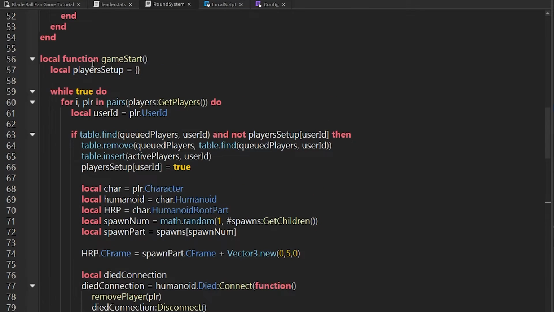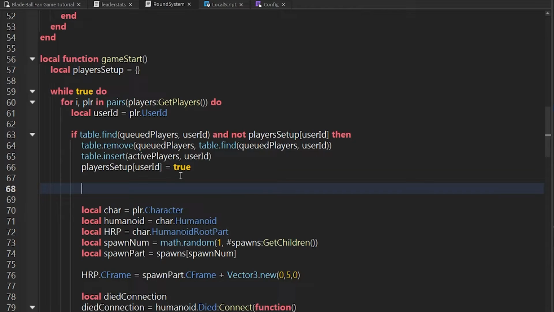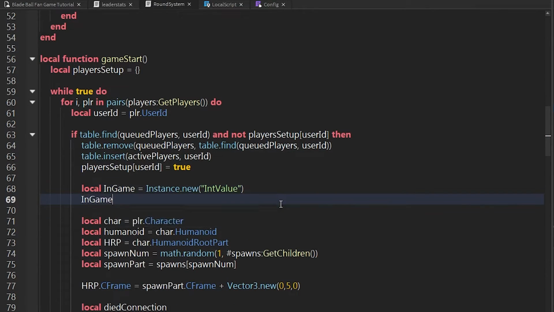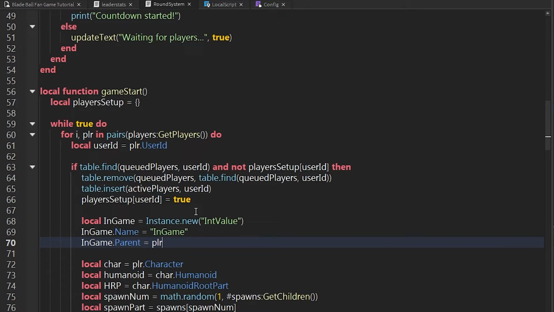Alright, so now back to the top of our game start function. Right above all these variables here, we are going to go down a few lines. We are going to create a value called in-game that will go inside the player, and this will let the ball script know that the player is currently in the game and not in the lobby. We're going to call this value in-game, so local inGame is equal to Instance.new, and we're going to make an IntValue. Doesn't really matter what type of value it is. We're going to just go ahead and name it, so intValue.Name is equal to "InGame". Make sure to spell it exactly like this, and we can set the parent of it, so inGame.Parent is equal to the player. So when the player is added into this game, this value will be inserted into their player, and that'll basically let the script know later that this player is in the game and not in the lobby.